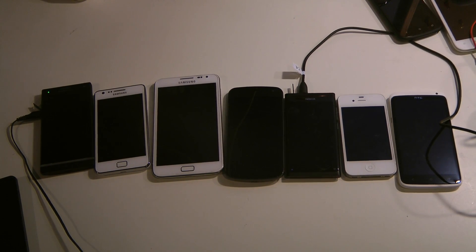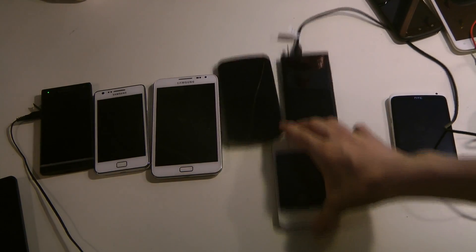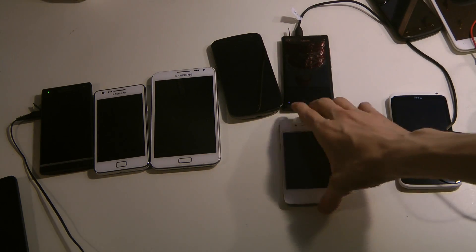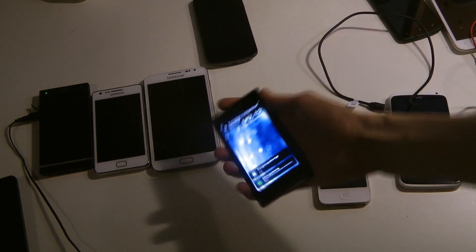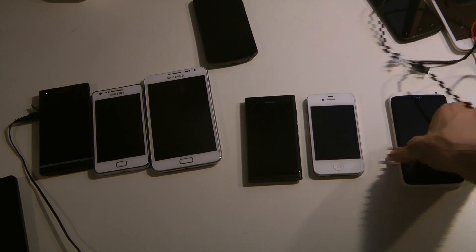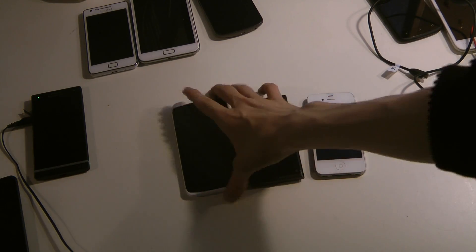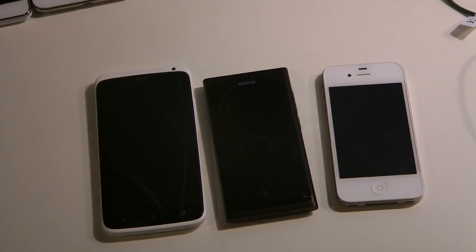The best build quality - which smartphones have the best build quality if you ask me right now? First, we have the Apple iPhone 4S from Apple, which has the best build quality. Apple's build quality on their smartphones is very good. Then we also have Nokia with their Lumia phones - the build quality is freaking amazing on these phones, the materials and everything they use. And then we have one last guy I think is in the top, and that is basically HTC with their build quality on their smartphones. I think these are the best companies right now in terms of build quality.